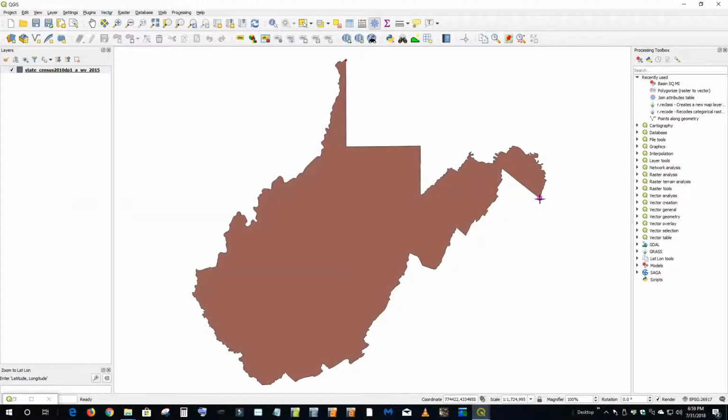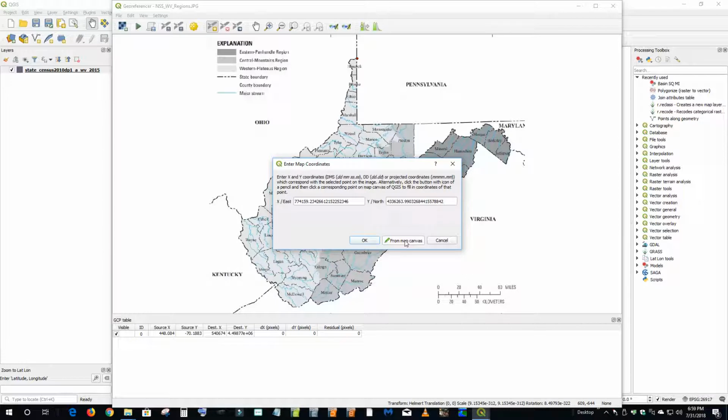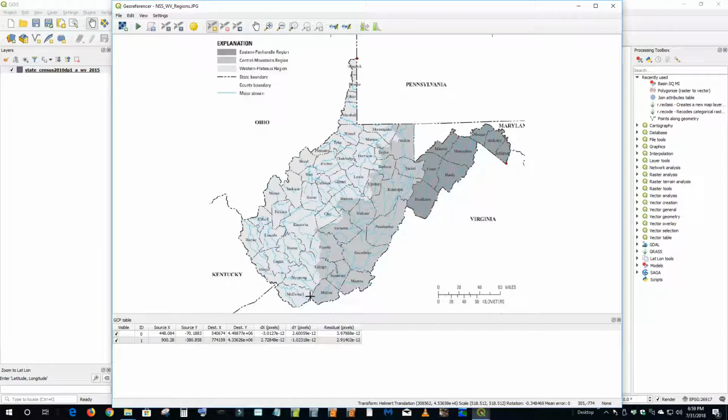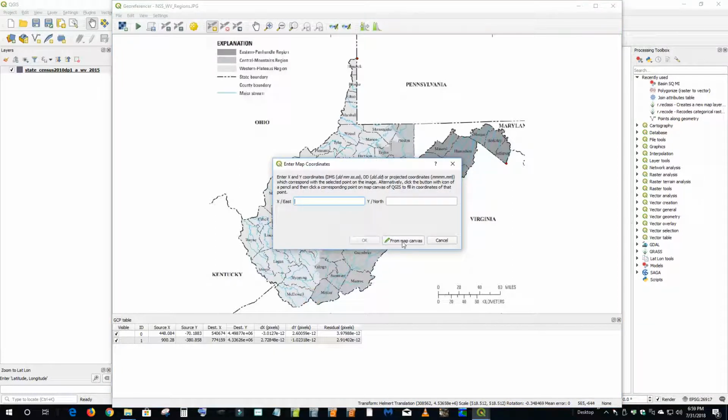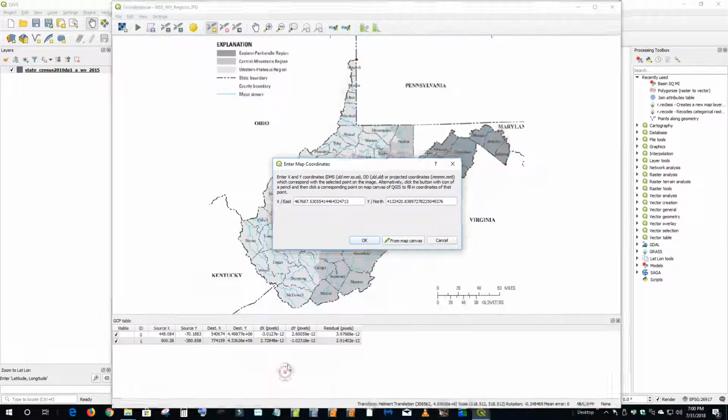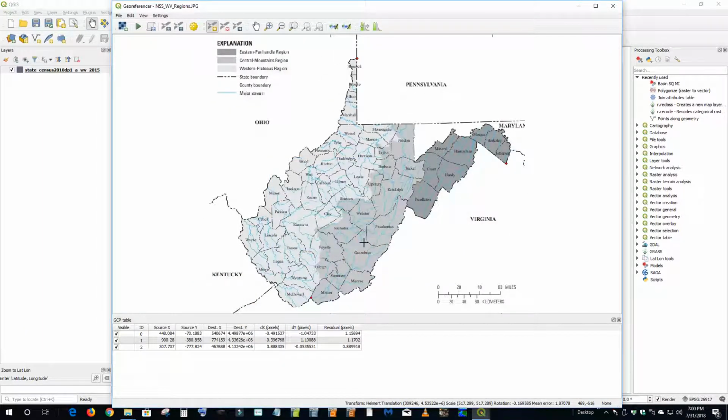From map canvas, OK. Another point down here. From map canvas, OK. So now we have them projected, and all we have to do is hit this green arrow.